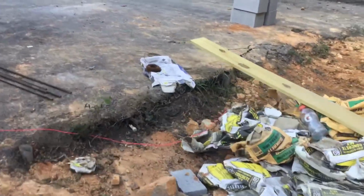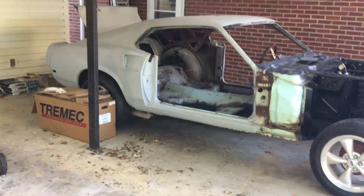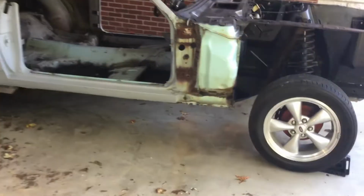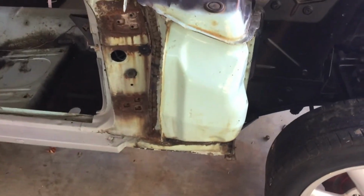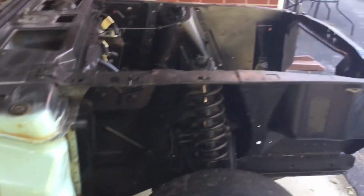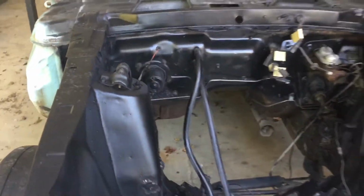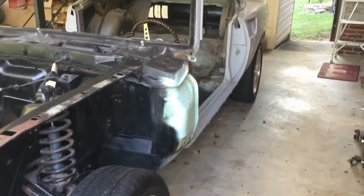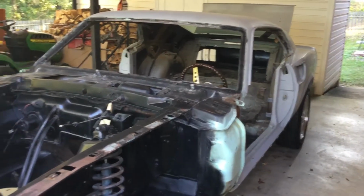So here is what I'm going to be putting in once I get my garage built. I am restoring a 1969 Mach 1 original body. It's been primed. This is the original color back in '69, Aztec Aqua. Yes, there's still some rust on there. Needs to be sandblasted. Engine's already been painted. No, it is not a numbers matching car, but it will have a 428 CJ that's going in it. So yeah, I definitely can't wait to get my garage built, and then I will be restoring that.